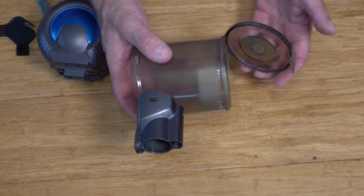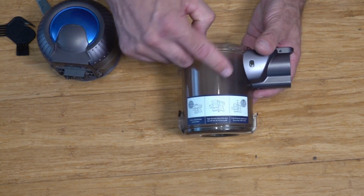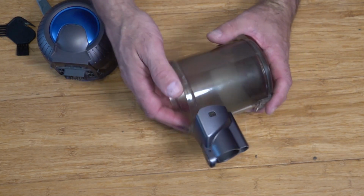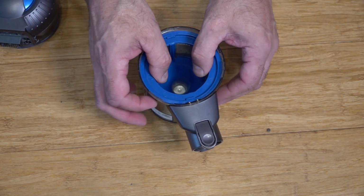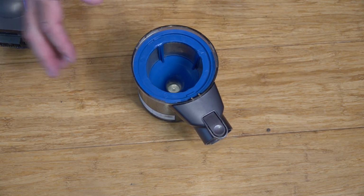So now back to our main unit, we're going to put the bin back together so the bin's nice and clean. Doesn't look that clean because it does scratch over time with the debris that gets in there. I will do a video on how to get this back shiny so you can see through it, but at the moment we can see through it anyway. Grab our secondary filter, both thumbs inside, slot your filter in. You can twist it a bit to lock in place if you want. It will normally do it when you put the filter in.